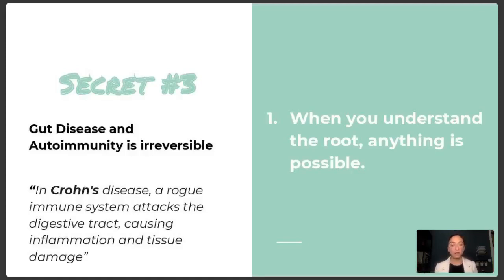Oh, we have no idea why the immune system is attacking. The immune system attacks bad stuff. We established this earlier. It attacks infections, it attacks viruses, it attacks foreign particles, it attacks toxins, it attacks all things bad. So if there are things in your system that should not be there, your immune system is going to attack them, and it will create an inflammatory response in that area, which can then lead you to Crohn's disease or other types of autoimmune or inflammatory gut conditions.